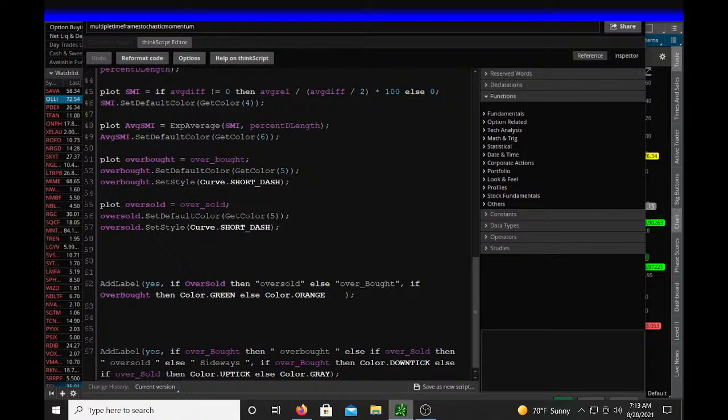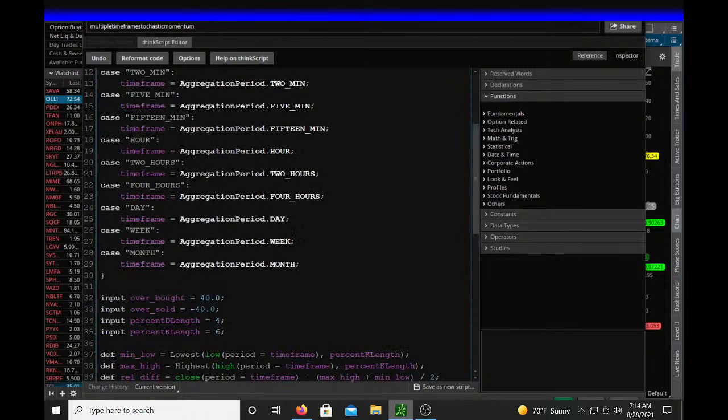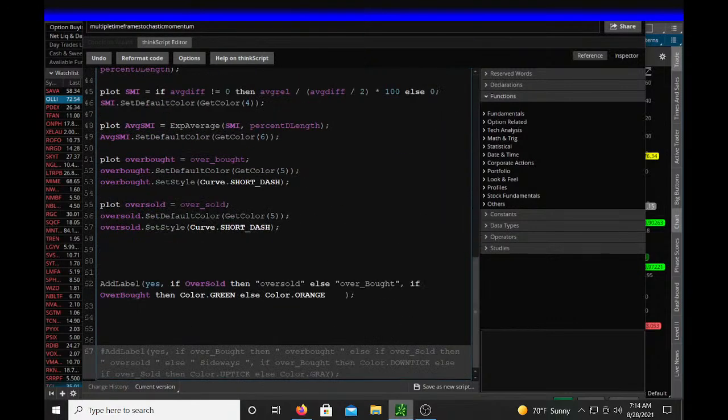But you can add a label in with your overbought and oversold, RSI, stochastic, percent R, percent B, or really any strategy that you make, as long as you specify an overbought and oversold level. And then you may even have to come up here and define exactly what that is, saying that it's greater than or less than overbought, greater than or less than level 70, such and such. So little tweaks like that, and you can get the codes working. I'm still tweaking these, but we can get them working.